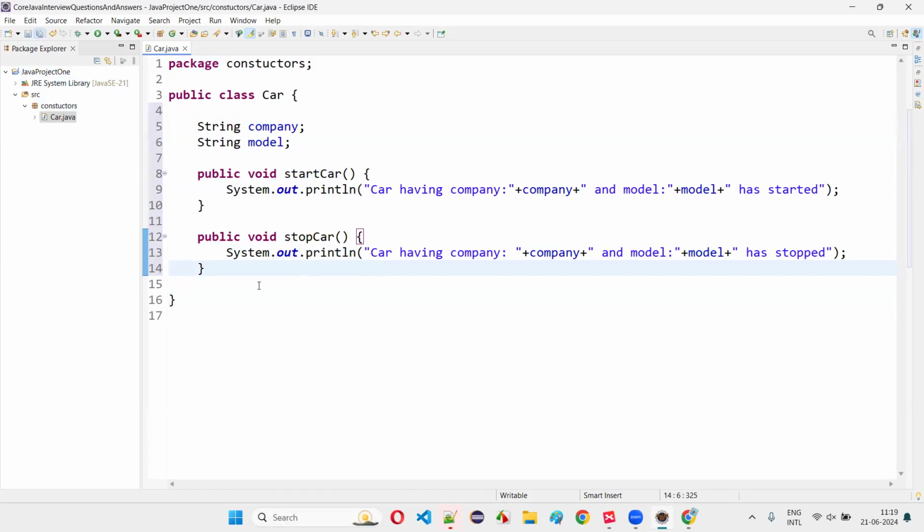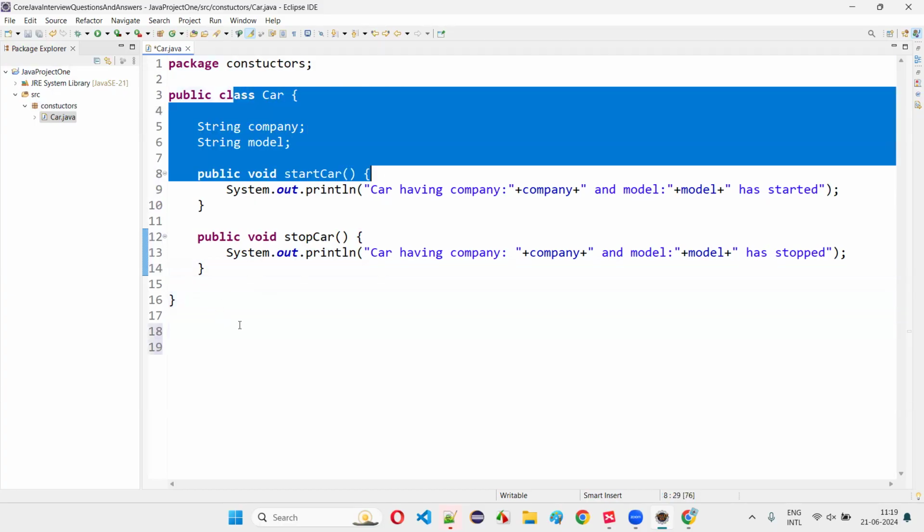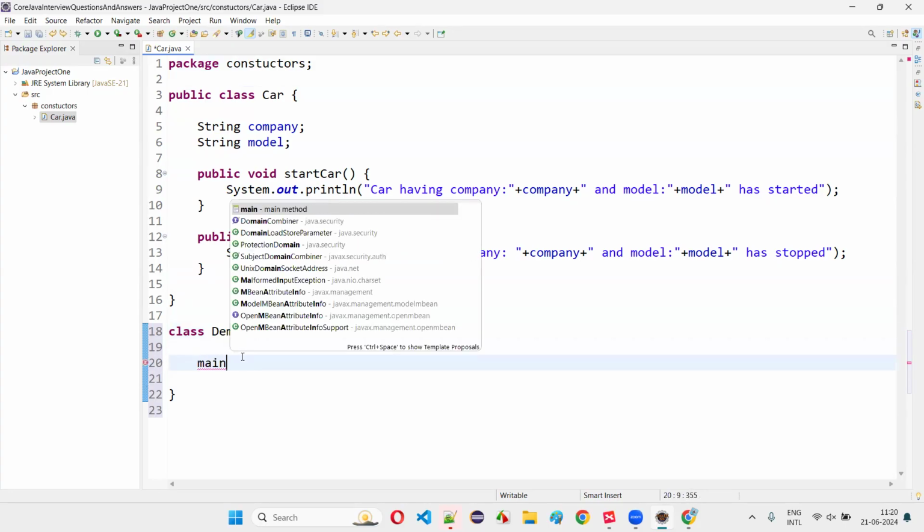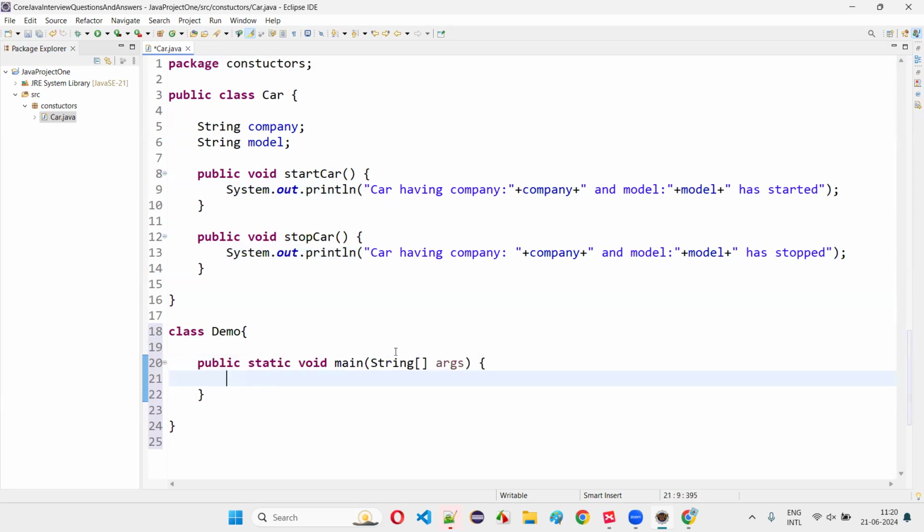Now guys, if you want to create an object for the Car class, let's say I'll create a class here. I'll just name this class as Demo class containing the main method. Let's create a main method here. That is main, Ctrl+Space, and press enter. The main method code will automatically come. Now, how to create an object for the Car class? Car, let's say some Honda Amaze car I will take, hamz is equal to new Car. Like this, one object I created.